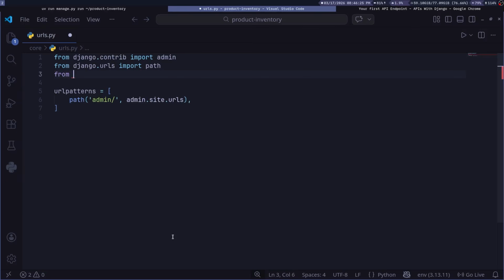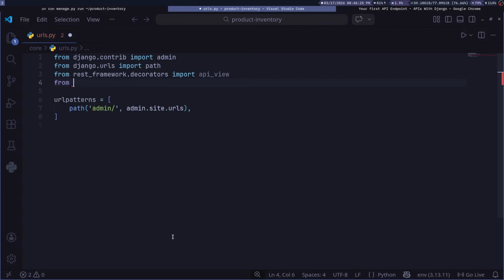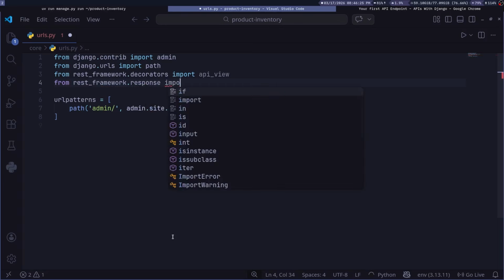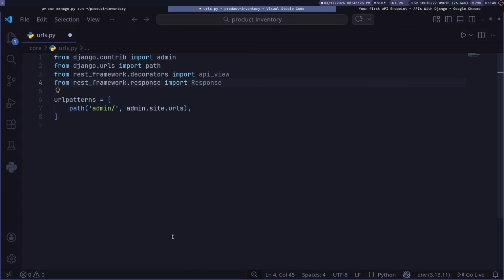First, we shall need to import the REST framework. We shall import the REST framework decorator called the API view decorator. This decorator is what will transform a view function into an API view. And we can also specify the HTTP methods we shall use on that view using the decorator. Next, we shall also import the REST framework response class. So we shall do that from rest_framework.response. I'll import Response. Once we've done that, we'll go ahead and then explain what an API view is.